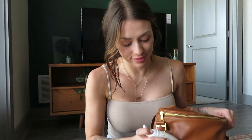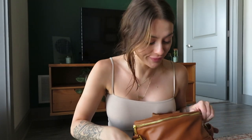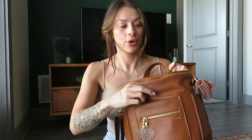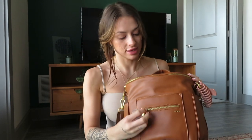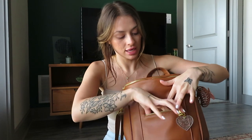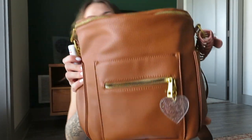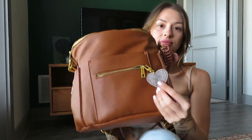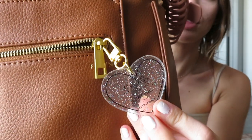I keep the hand sanitizer in here for Kanan. It's almost completely empty because he just uses it for fun. In the front I keep this pocket empty because if I'm at a store I'll usually slip my keys or my phone in here, so I like to have that one open. Then in the front zipper I have this cute little peach keychain that I got from my hairdresser — it says 'everything is doomed' and it's super cute.